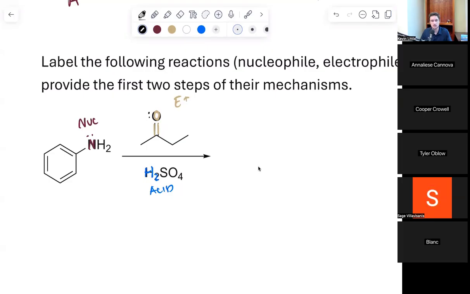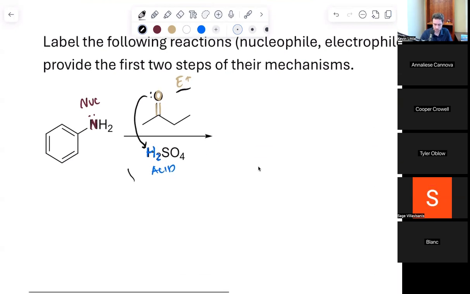What's going to happen is, in the very first step, acid-base reactions are the fastest. They happen first and they happen discretely. They have their own step. So the very first step, acids give protons to electrophiles. So my electrophile is going to take a proton, and I'm going to draw that as a discrete step. That is its own step. It is done.